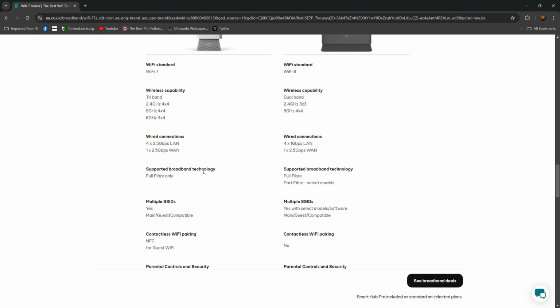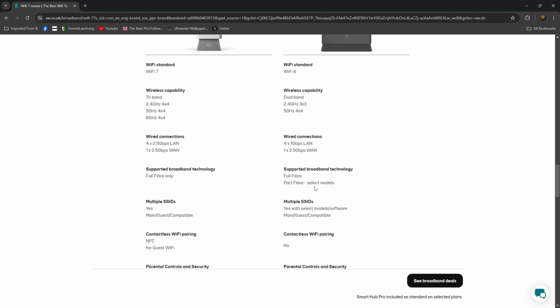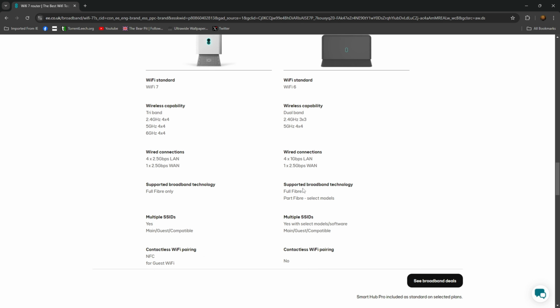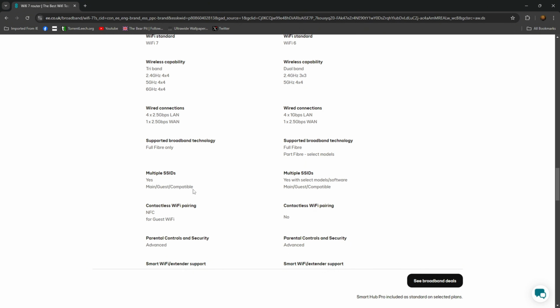So supported broadband technology, this is full fibre only. I actually thought this was full fibre only as well, but you can see here part fibre on selected models, so not quite sure how that would work. Maybe fibre to the cabinet or something like that, and then old copper wire cables to the modem or to the router. I'm not quite sure how that worked. Multiple SSIDs, yes on both, but with the old hub it was only on selected models and software. We've also got the ability to set up guest Wi-Fi, which was also on the previous one.